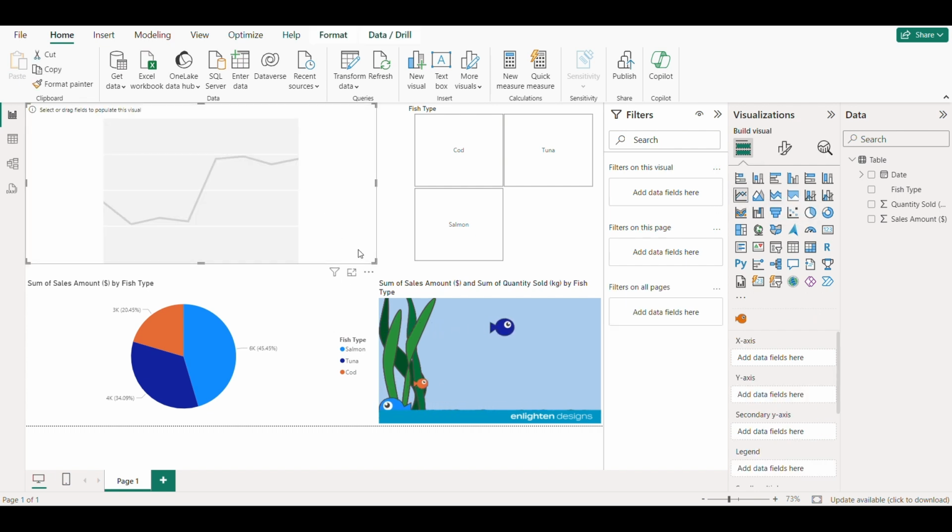Third, we add a line chart with date in the x-axis and quantity sold in the y-axis, with fish type as legend.